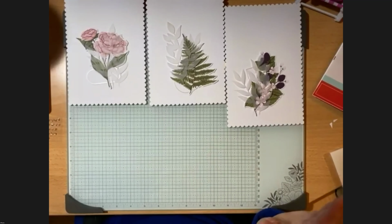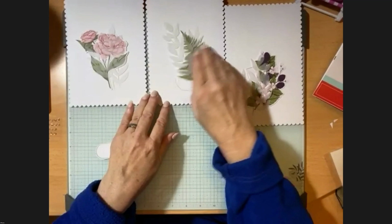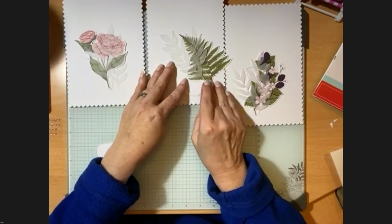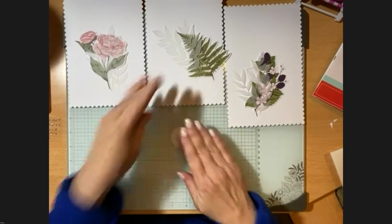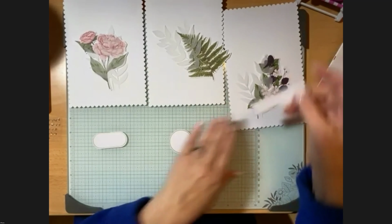And what I did this time is I did all my stamping at once. That is how they do it on the video. And sometimes I do it this way, and sometimes I don't. This time I did. So I thought, let's go ahead and try it.